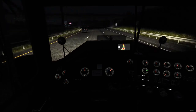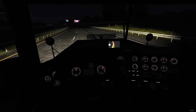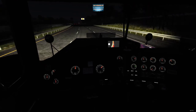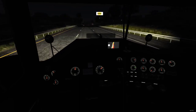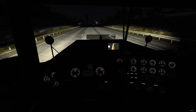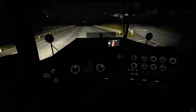Now, you guys know that I don't use too many modded trucks. It's not the fact of the modded truck. The modded trucks are great. It's just that this game updates so much, and trucks cost like $100,000 for one truck. If you're not using some kind of mod for money and you keep changing trucks because of mods updating, the game updating, mods being no good, stuff like that, you'd be out of money quick.